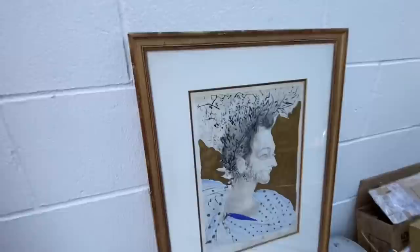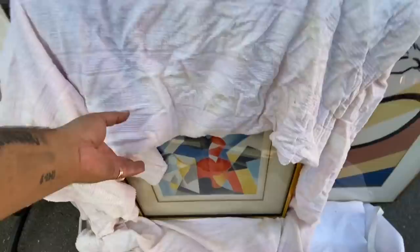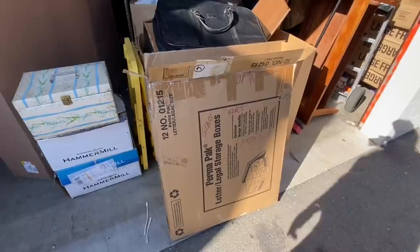Those are Salvador Dalis, guys. This one Mike found so far on his channel. Go check it out. These are some extremely nice pieces of art. Okay, that was a cardboard box, but that's what the art came in. Let me show you something really quick. And guys, this guy back here, you guys know Mike. Mike finds a lot of stuff, and it takes a lot for this man to get excited.